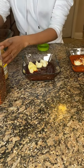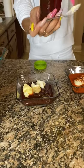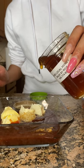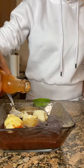Let's add some garlic. Pure local honey. A little bit of honey. Gonna add a little bit of hot sauce to that.